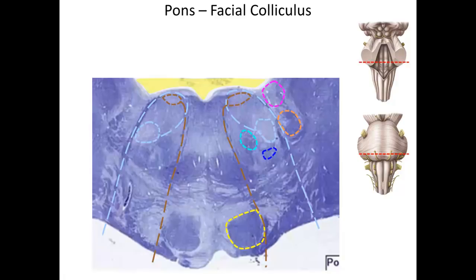Again, looking to the floor of the fourth ventricle, the most medial structure here is the medial longitudinal fasciculus, with the tectospinal tract anterior to it. Moving further anterior, at the most anterior point of the tegmentum, we find our large medial lemniscus. Notice how it's starting to curve from its previous vertical shape to a more horizontal shape.